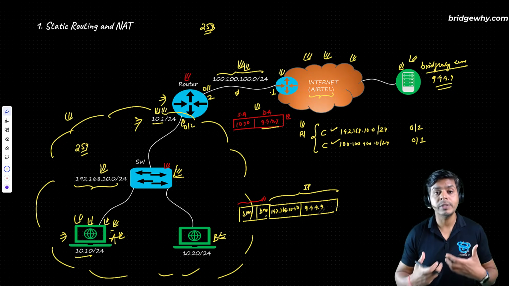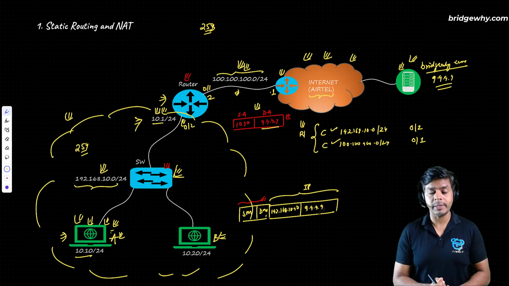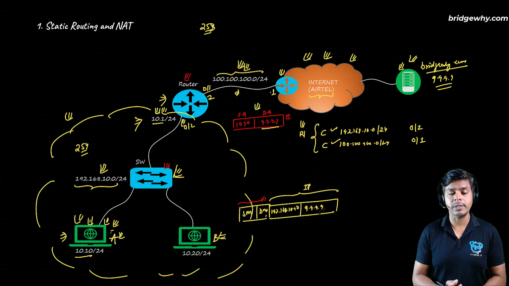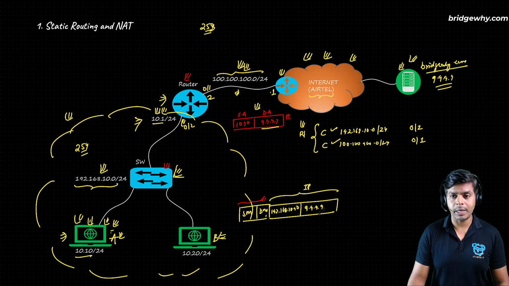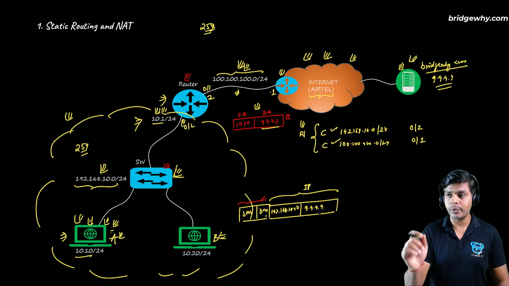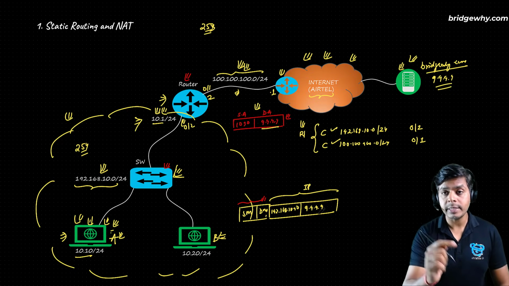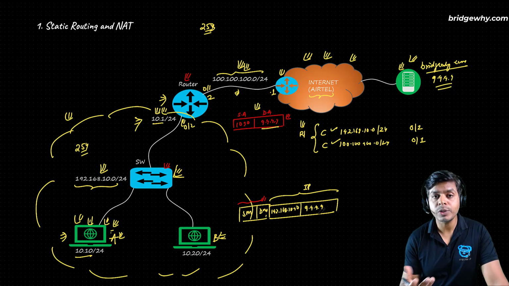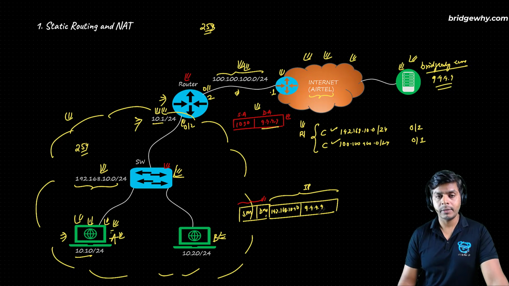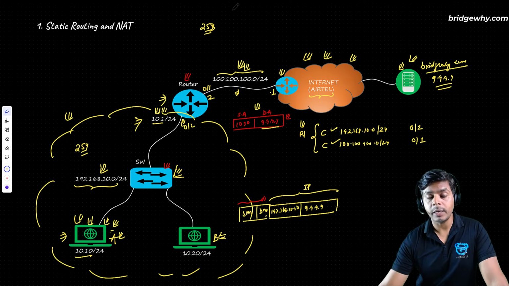So now we have to teach the router some route. And there are two specific ways to do that. One is with dynamic routing like BGP, EIGRP, RIP or OSPF, right? But the interviewer just said you cannot use dynamic routing. And that is why you need to tell this router how to reach 9.9.9.9, right? And that is where static routing comes into the picture.